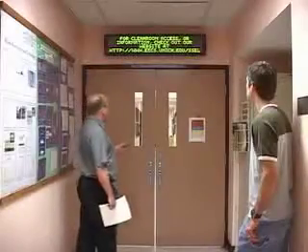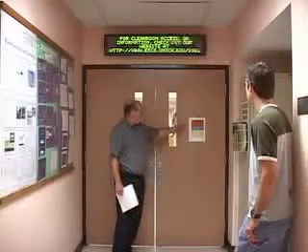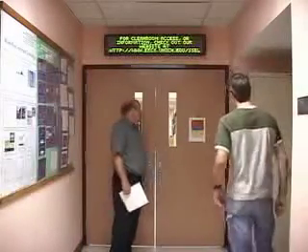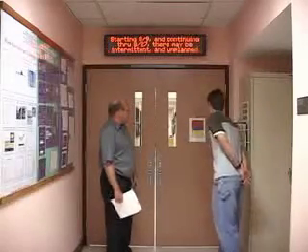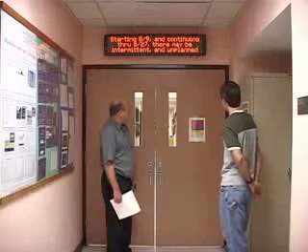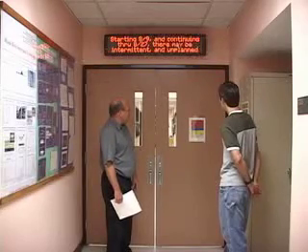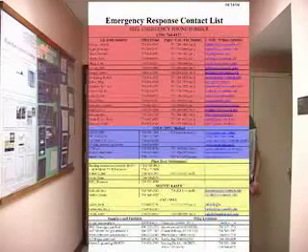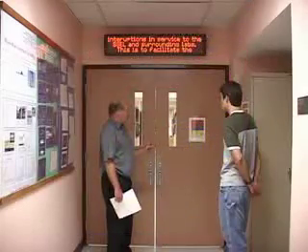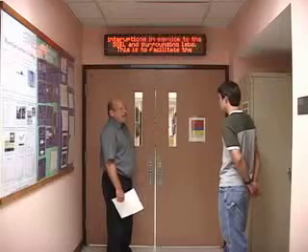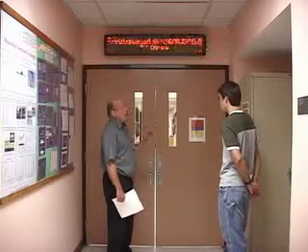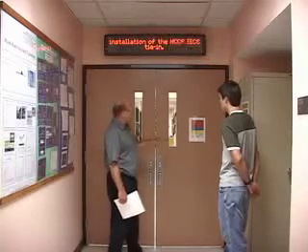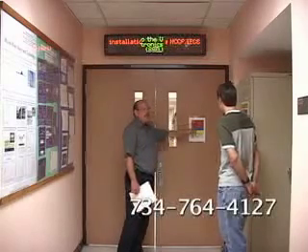The other thing that I want to point out concerning contact information is this emergency phone number list that you have here. Basically, it lists all the staff. It lists their office phones and their pager numbers along with their email addresses. So if you need to contact a specific staff person, it's a good reference. But for emergencies, you only have to know or call one number. All right, and that is the number that's listed at the top of this sheet.